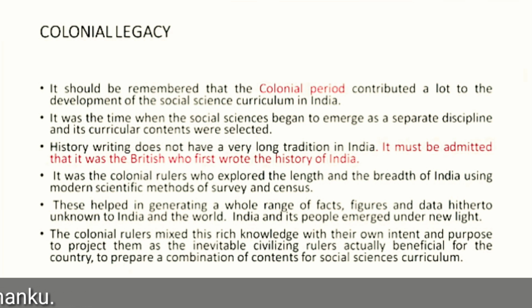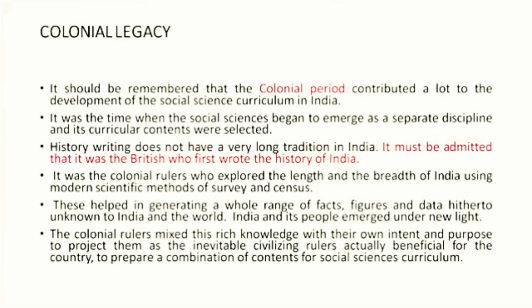We had a large number of resources, say for example the number of rivers in India. Pre-colonial India had no idea about how many rivers there were in India. When the colonial rulers came to India, they listed the total number of rivers. They listed the total number of hills and mountains in India. They listed the flora and fauna of India. And Hortus Malabaricus and all this kind of great texts and books are the results of such listing.